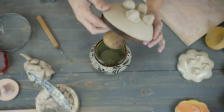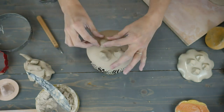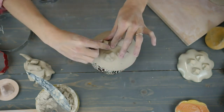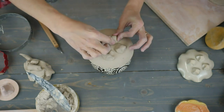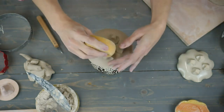I have my anvil stuck in a vase to hold it so that I can work, right? So that's thinking outside the box a little bit. Press that down, and let's do this last one here. We'll go this way. Press, press. And then the only thing you need to do is clean up.